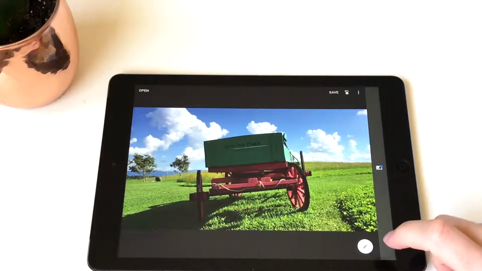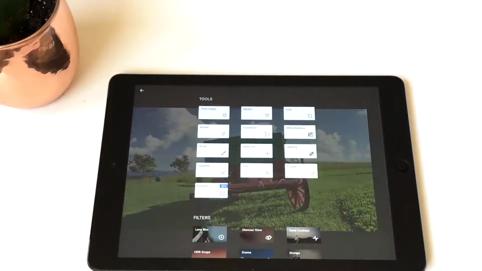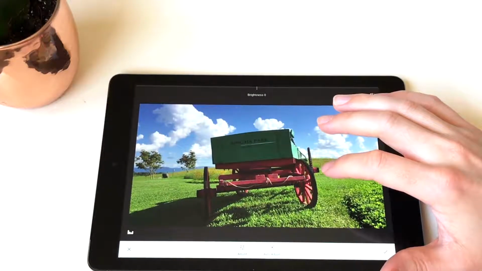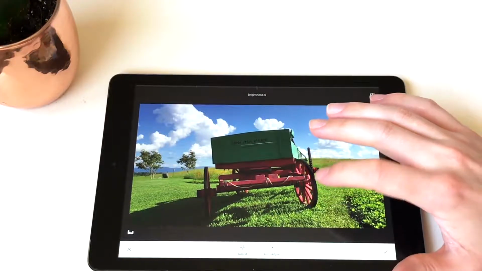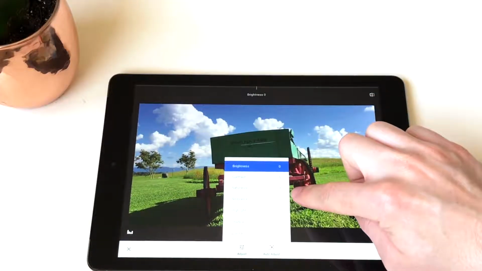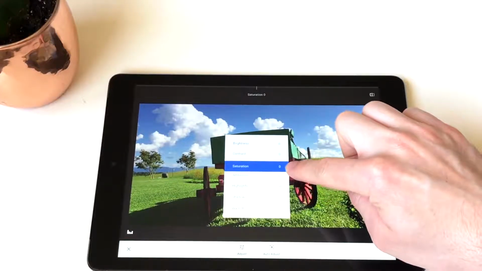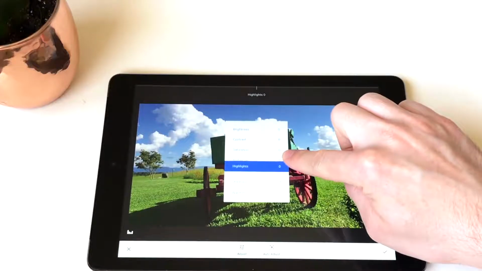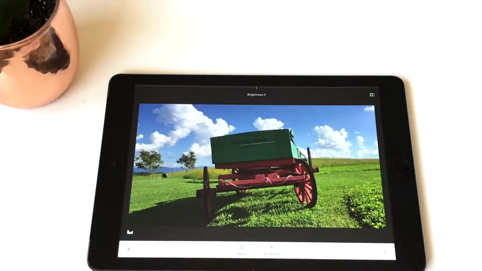Let's start off here. You go to the bottom right corner, click on this, and that brings up a bunch of options of different edits you can make. The number one thing that I do all the time is go to Tune Image first, and all you have to do to cycle through the various options is hold down on the screen. You'll see brightness, contrast, saturation, ambience, highlights, shadows, and warmth. I'm not going to touch upon each one here, but just a few that are relevant for this photo.